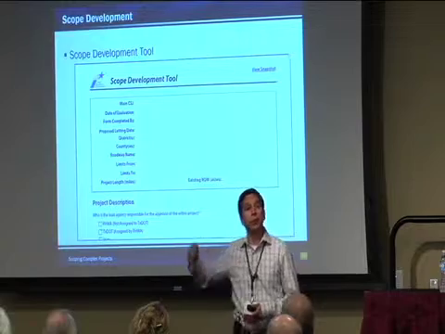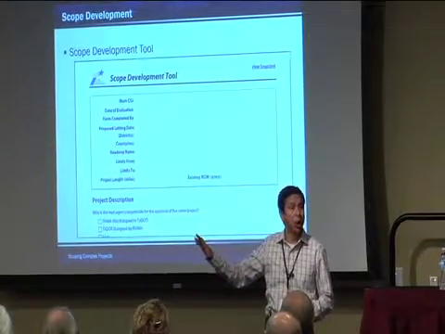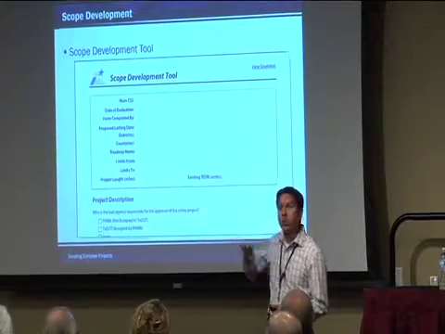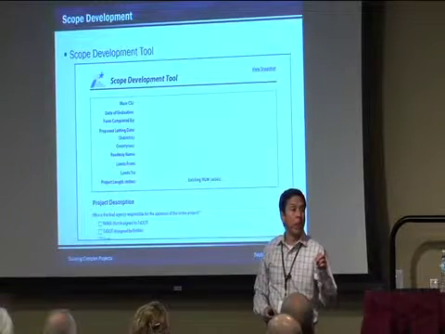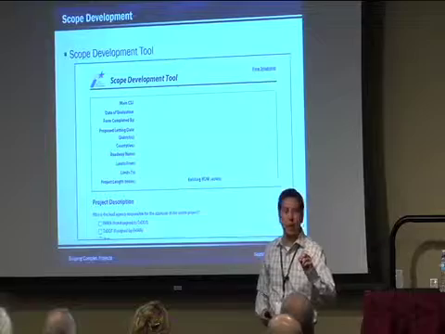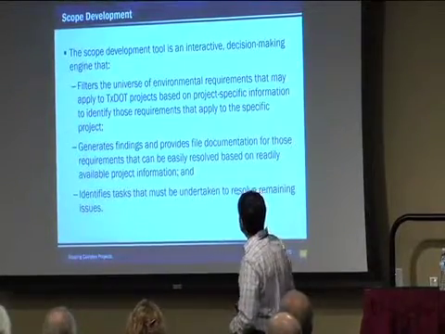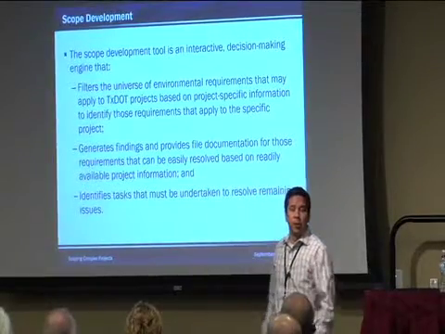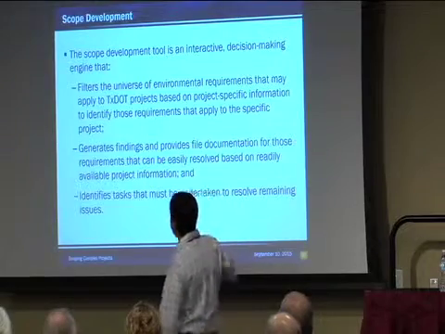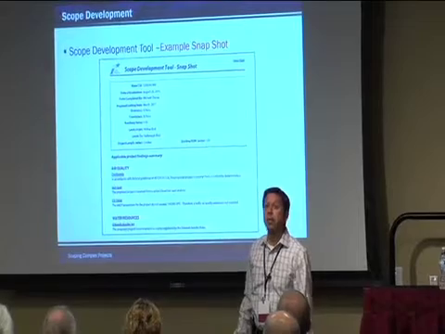So our document doesn't have to be a long, exhaustive text on things that have no impact now. Now we can just list them out, having reference to a scope development tool or just to scoping in general, and jump right to those items that we may have initially identified as having a possible effect. This is mostly for if this thing gets put online, but it tells you what the scope development tool does. It generates those findings and helps you establish what deliverables you need.